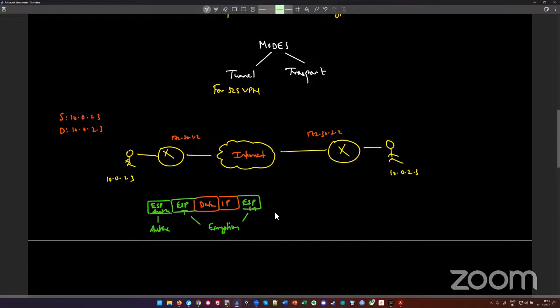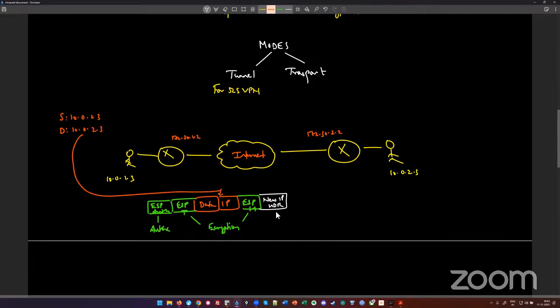And when you would do the tunnel mode, you would be encapsulating this complete thing here. So in front, you will get a new IP header. Here will be your original information.